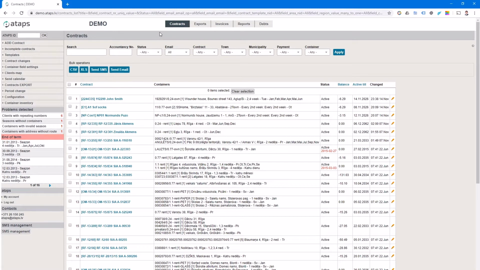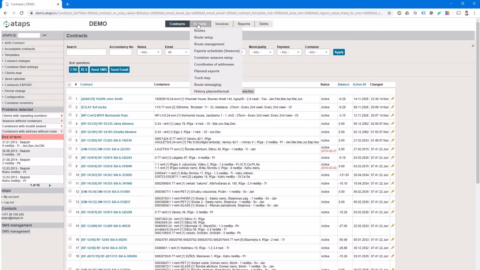The system has 5 main sections: the contracts, which are all about the contracts, signing contracts, configuring contracts, etc. The export section is all about the provision of services. So basically it's the waste or garbage export services provided.